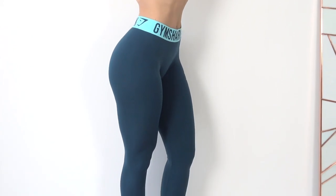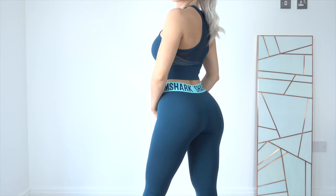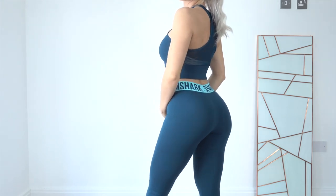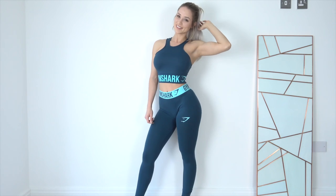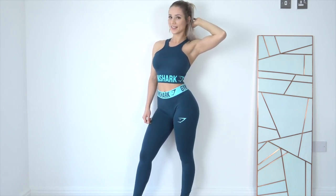I actually consider these leggings more of a tight because they are a nylon knit, meaning that it's the same material that you get for black tights that you would pull on, but it is a really thick knit and high denier. I think they had one that was a run legging that was really similar, but since then they've made the fabric a lot thicker and it's super soft, and I haven't had any problems at all with sheerness. Although I would recommend that if you're between sizes, you go to the next size up.